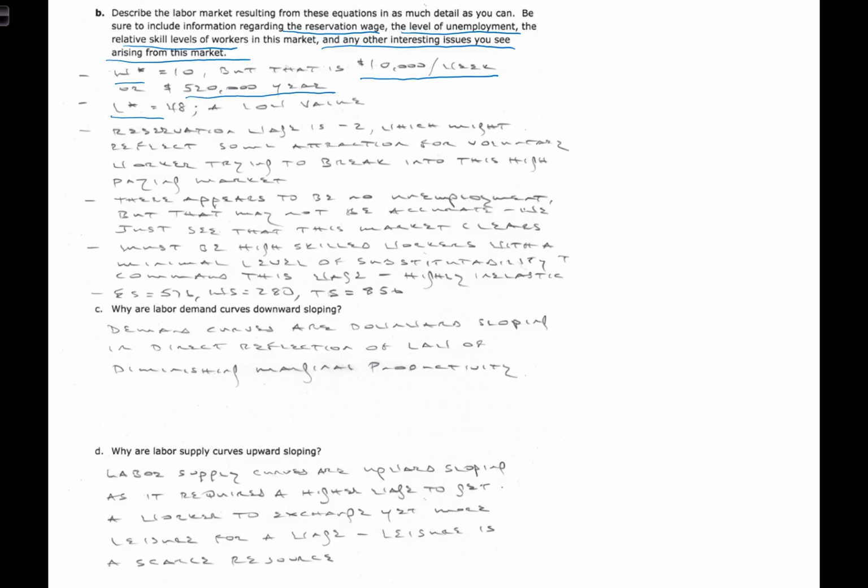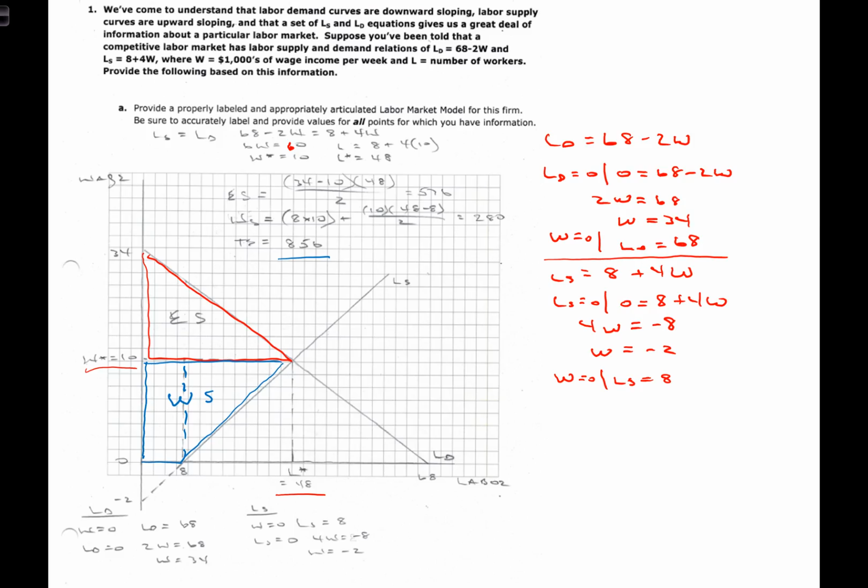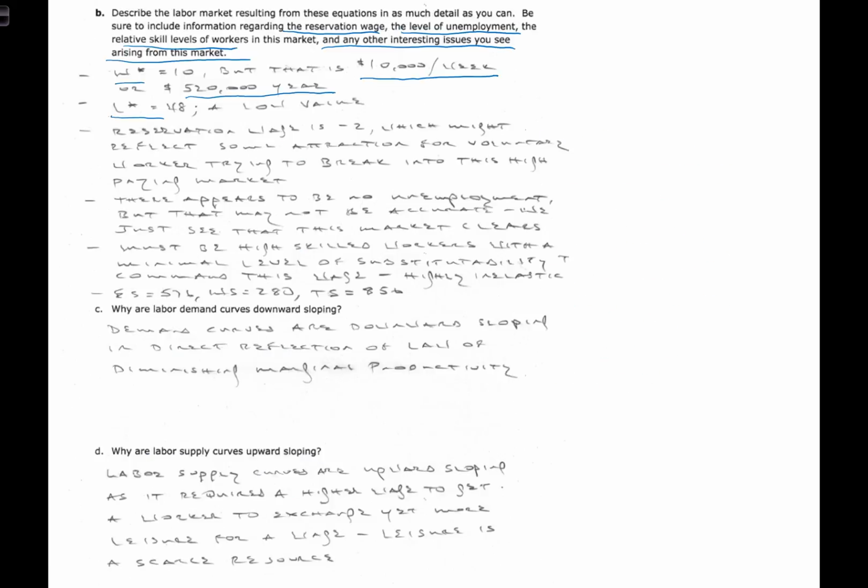There wasn't just one right answer to this, but if you gave me some goodly combination of these, 4 or 5 of these items, then you received all the points for this. Some of you gave me only 1 or 2 of these, leaving off some very rich detail. Some of you completely misunderstood the reservation wage, in fact, misrepresented the reservation wage on the graphic. But I was looking for some combination of this information, and the more you gave me that was accurate, the more points you got. And this part was worth 10 points because there's so much that you could have put into it. So then I ask you a relatively general question.